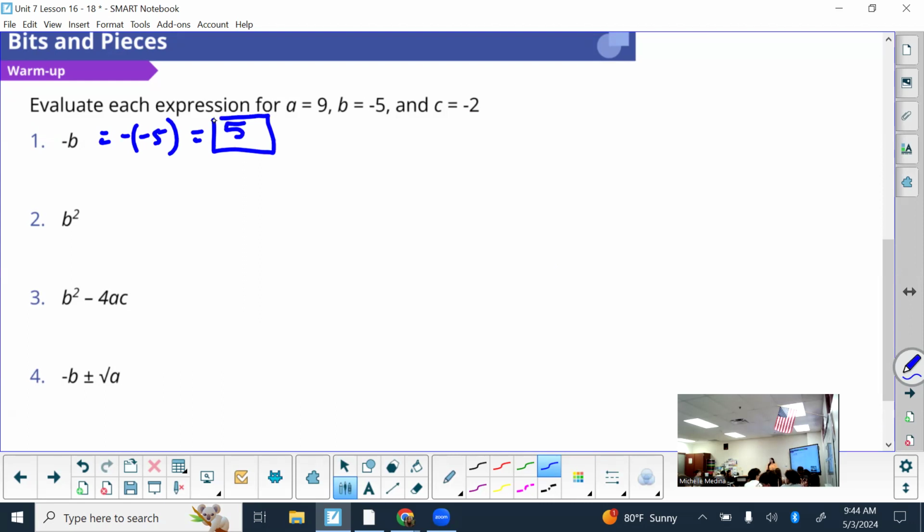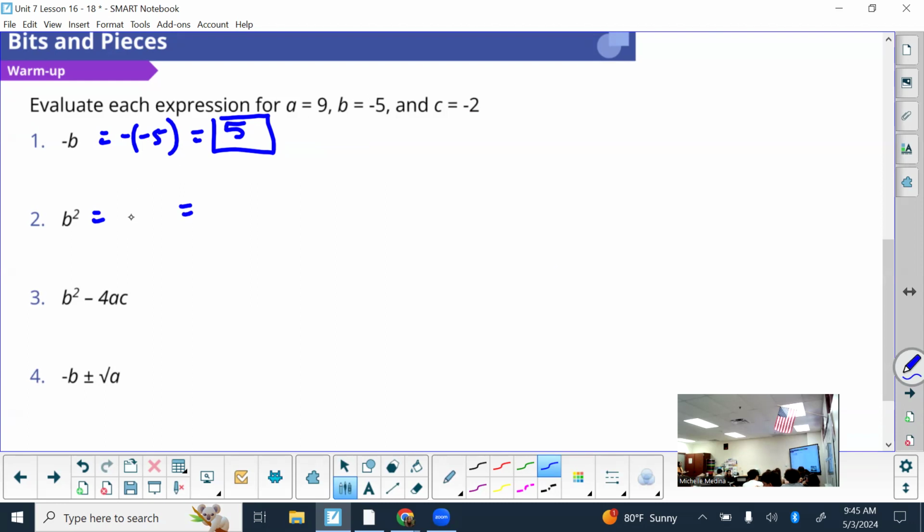So anytime you are plugging in, and that's a part of the quadratic formula, if you remember, anytime you plug into a negative variable, whatever value that you plugged in ends up changing sign. Anytime you plug in, you should use parentheses. This is like having a -1 times a -5, which makes it a positive 5. Table 4, what did you get for this final answer? Did I hear 10? Okay.